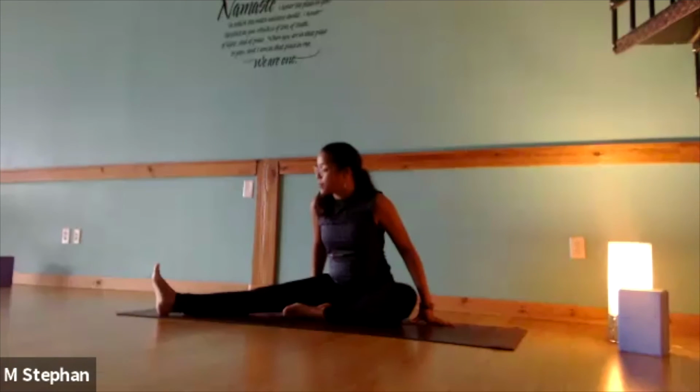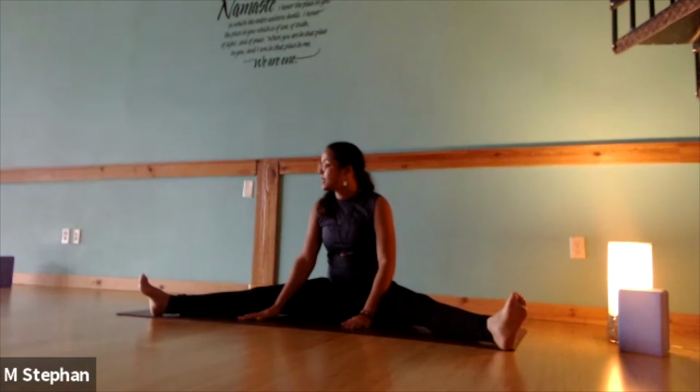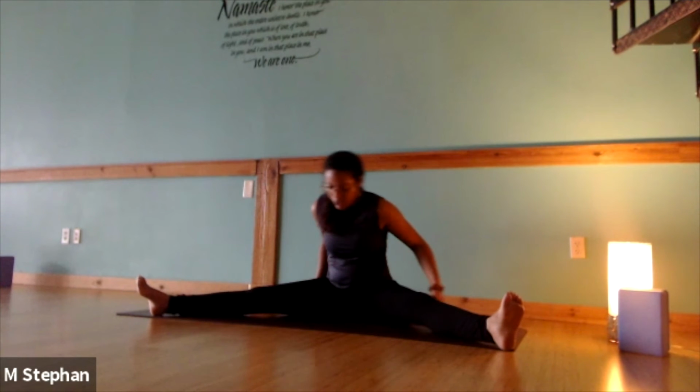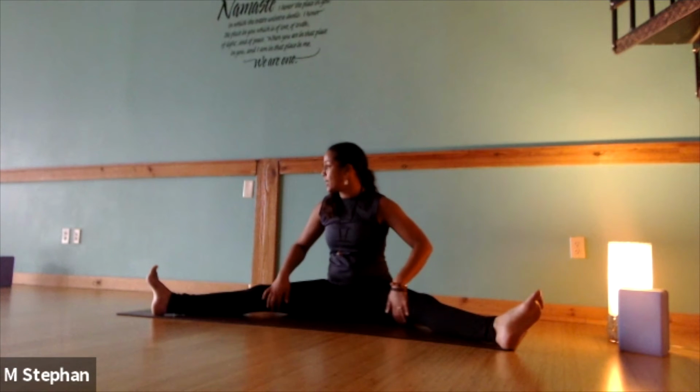So coming into more of a straddle position. The legs nice and wide. And once you get in your straddle position, try to lift your cheeks so that you find the bony part of your sit bones. And then we're just going to take a walk. And you may not go anywhere, but you're going to flex both feet, turn them slightly back, and fold. Get that inner thigh and inner hip stretch. Okay?